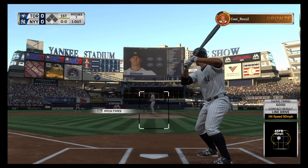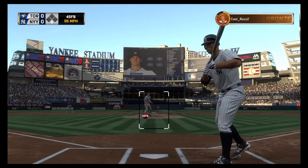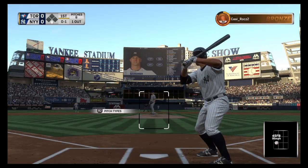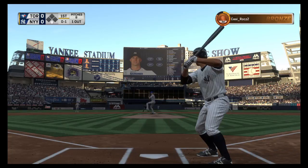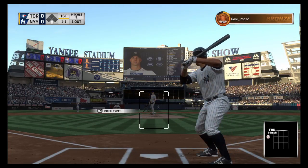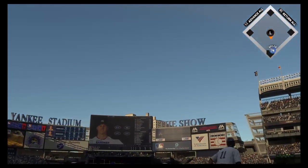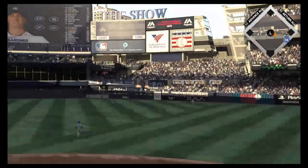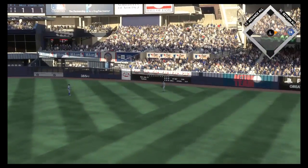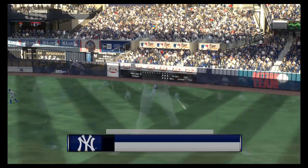Batting second, set to get his evening at the plate started, Brett Gardner. And it's been a real struggle for him with the bat so far this year, looking to get things turned around in a hurry. The 0-1 pitch. Comes back with a forkball here that misses, 1-1. He's set. Here comes the 1-1. Pitch swung on and hit in the air. Hazelbaker's on his horse. And he brings it in for the second out of the inning.